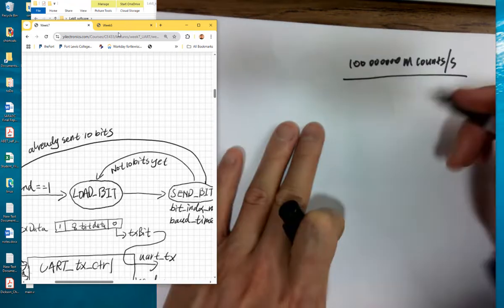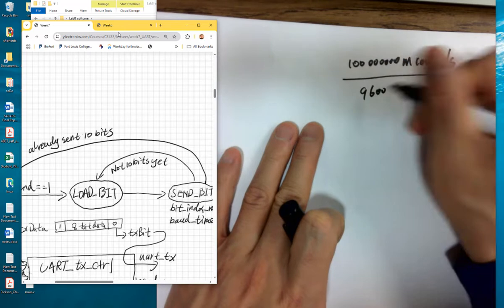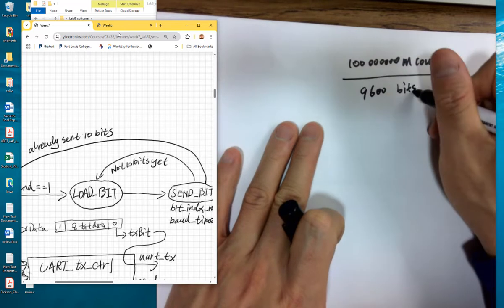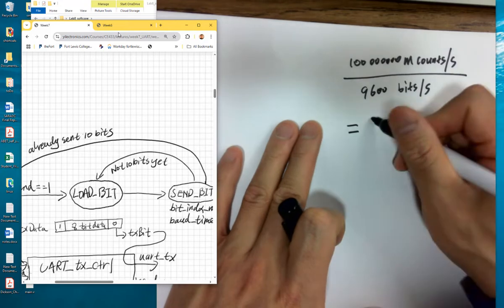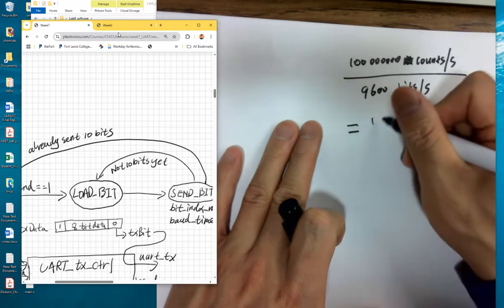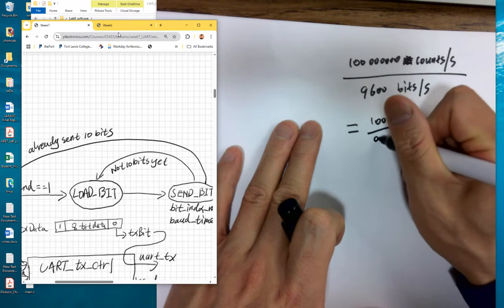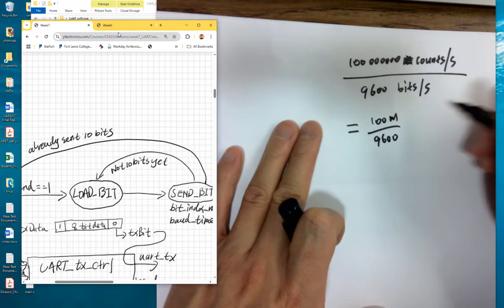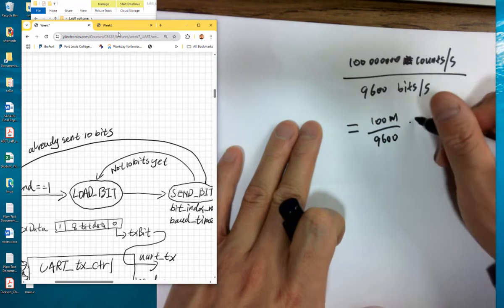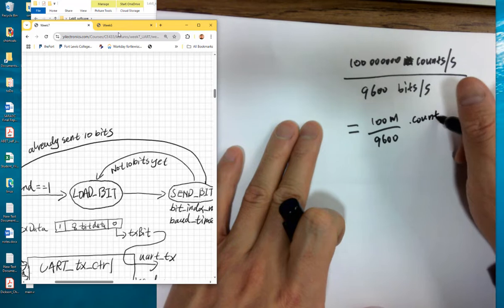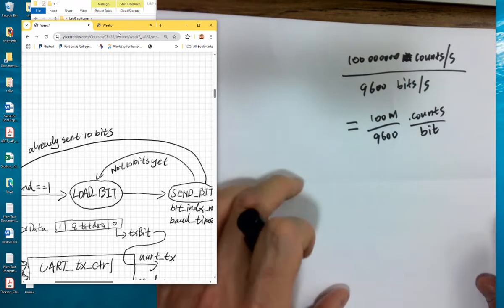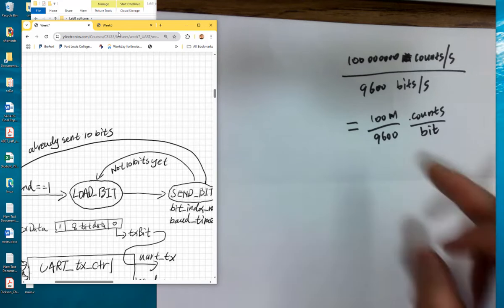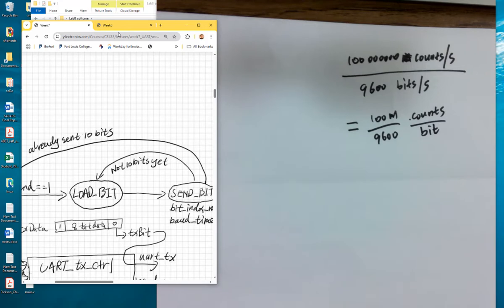So what is the unit of 9600 though? Eventually you are getting what? Does that make sense? It takes this many counts to finish one bit.